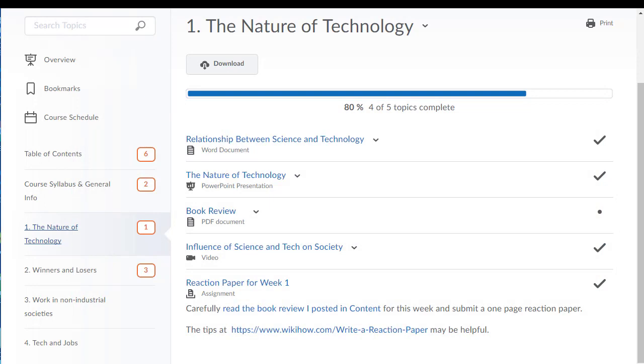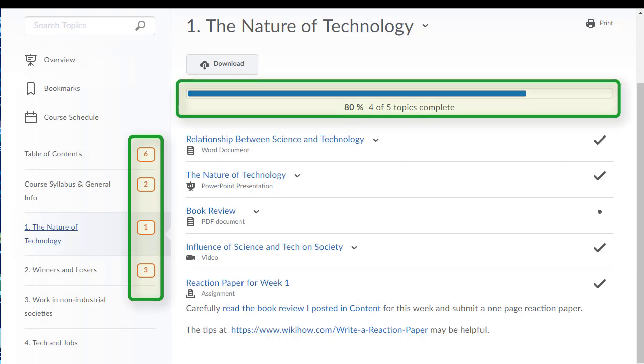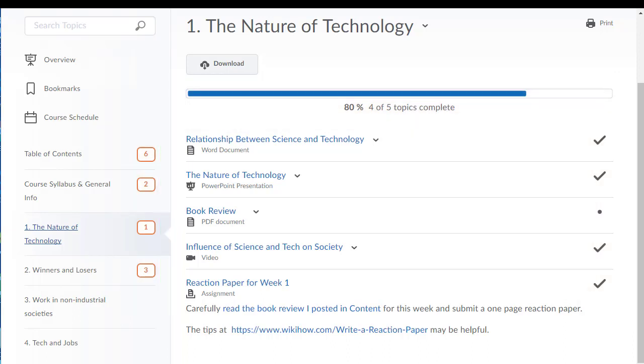If completion tracking is enabled, numbers beside each module title show how many incomplete items remain in the module, and a progress bar gives a graphic display of the same information. A checkmark beside a topic indicates you have completed it. Either a dot or an unchecked box marks incomplete items, depending on whether tracking is automatic or manual. If you don't see these elements, it simply means completion tracking has been turned off completely.